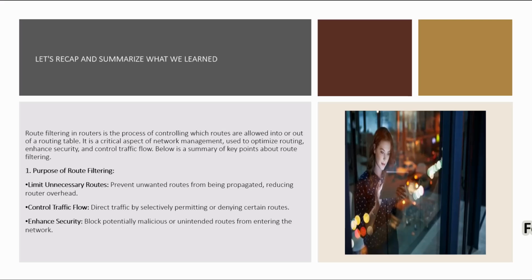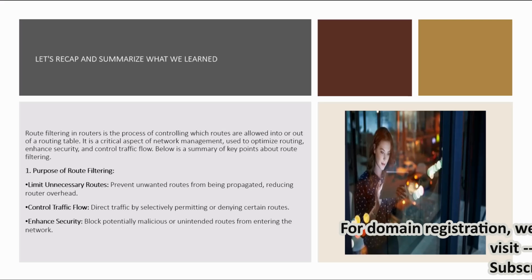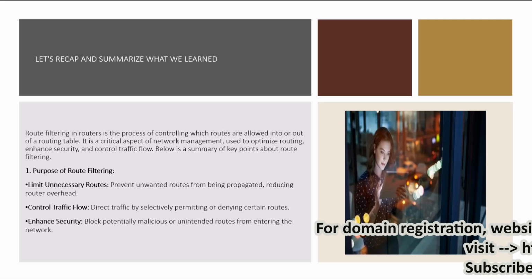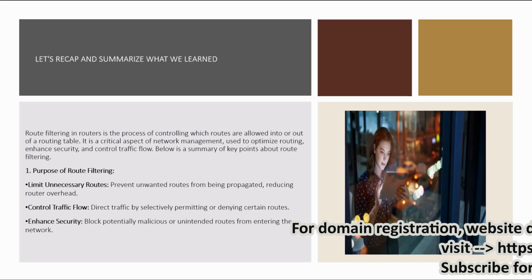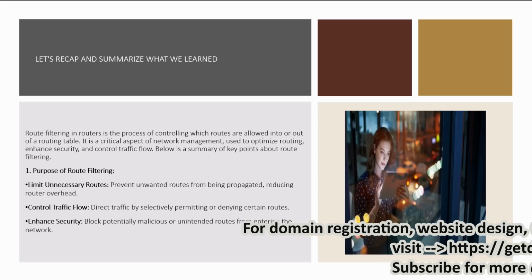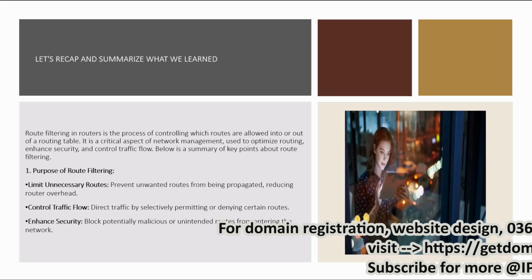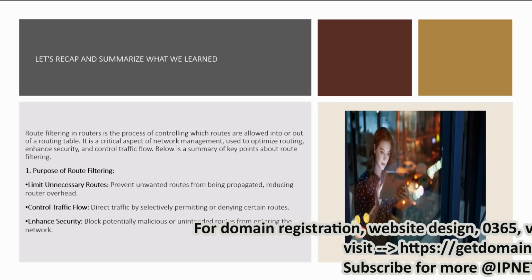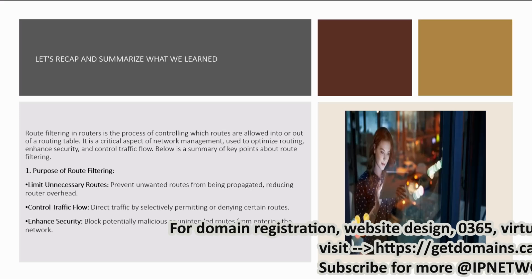Let's recap and summarize what we have learned. Route filtering in routers is the process of controlling which routes are allowed into or out of a routing table. It is a critical aspect of network management used to optimize routing, enhance security, and control traffic flow. Below are the summary key points about route filtering.